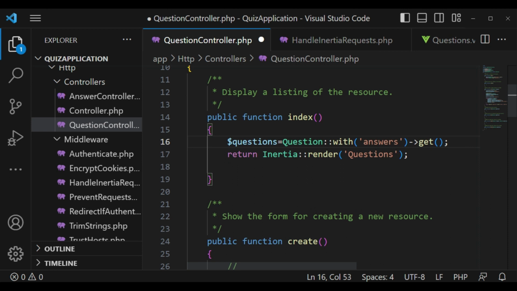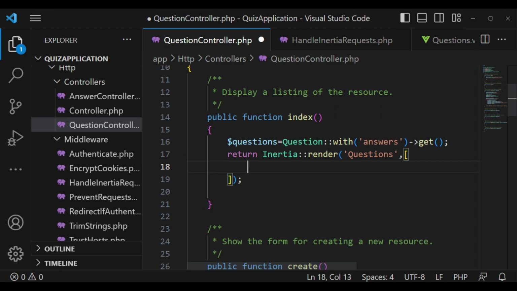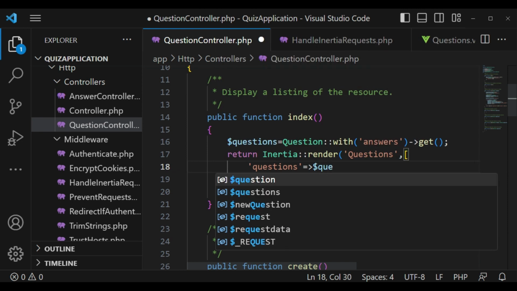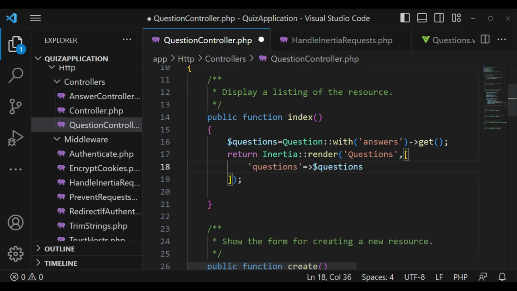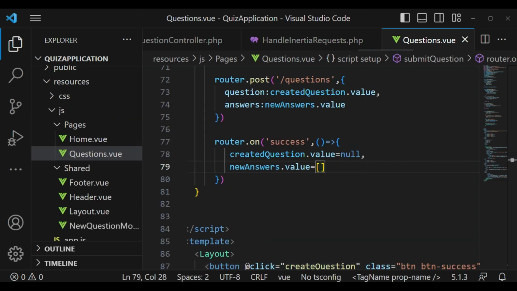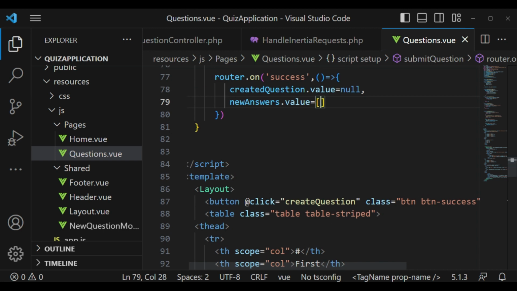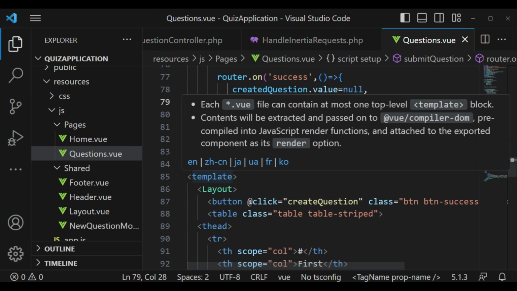and then now we will display it here. So I'll just add a semicolon, then we can say questions. And this will be having the data from whatever it is that we have above here. So you pass in this variable here to be able to pass in the questions to the view. So now that we have that, we can go to our questions view, and then we can work on how we are going to display these questions on our table.